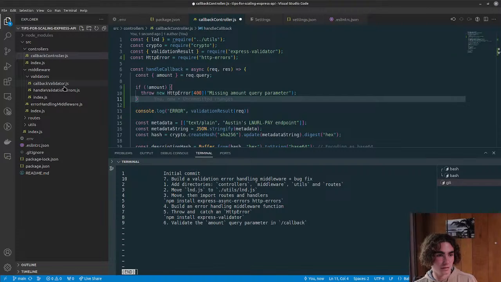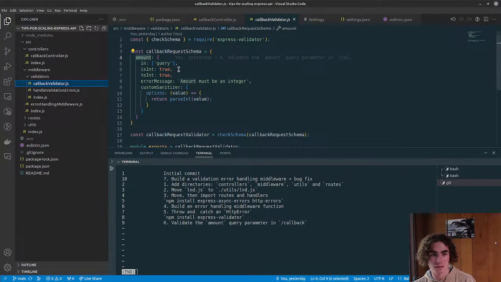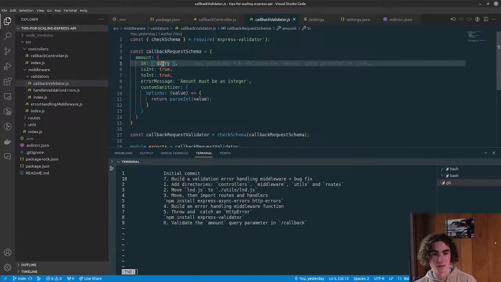So that's where Express Validator is really nice. All we have to do is say this is what we want our request to look like. It should have an amount property. We're saying in means where do we want that amount property to be? It should be in the query. isInt, that's true. toInt means convert.